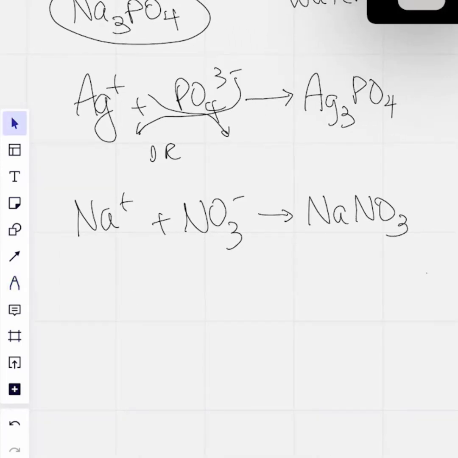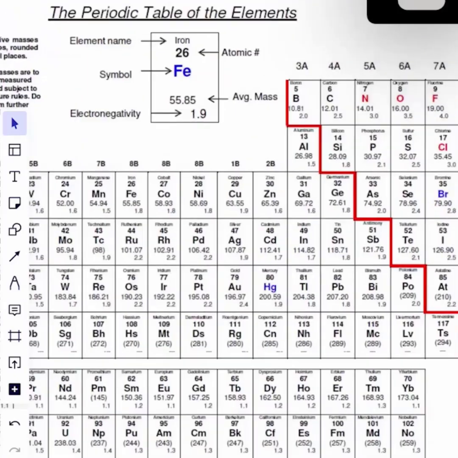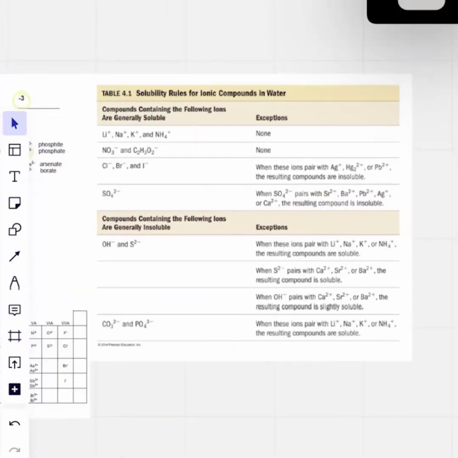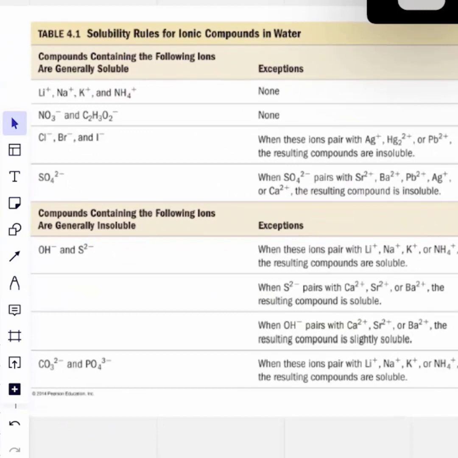Well, for that, I need to go to my solubility chart. You should have this bookmarked in your notes for the purpose of all these practices. In the case of the exam, I will give you that chart. Now let's scroll down here and find it. Oh, here it is. This is one of the different kinds of solubility charts that you might find.